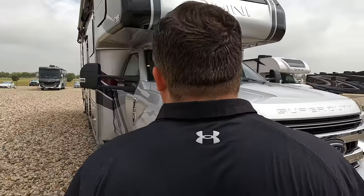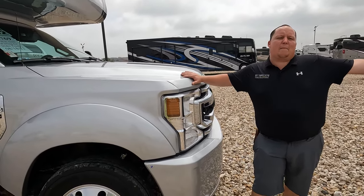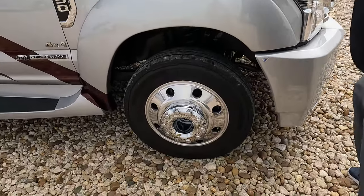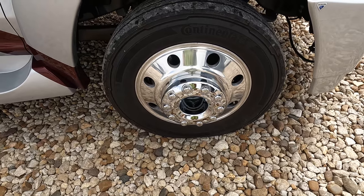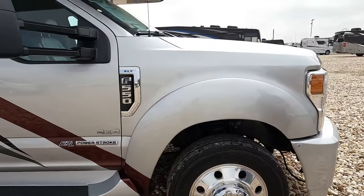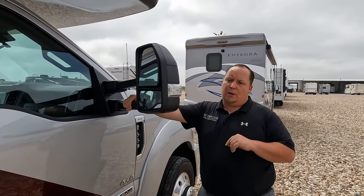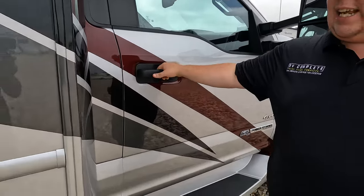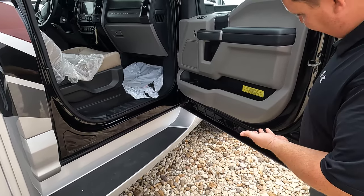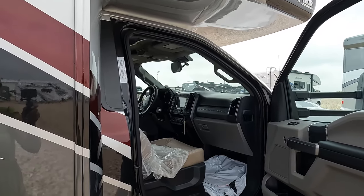This is really for the people who want a super C, want a diesel, or need more leg space up front, but don't want to drive a Mack truck. It's that great combination. Look at these tires — they're Continentals, 225-70R 19.5 with shiny rims. This is the DXLT F550 with 4x4, very nice. The bigger Omnis and Magnitudes will sit on the new F600, but since this is the smallest one, it does just fine. Mirrors on both sides with integrated cameras. Cargo carrying capacity: 2,154 pounds.